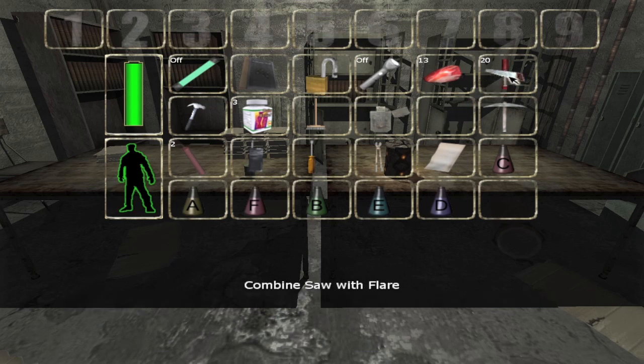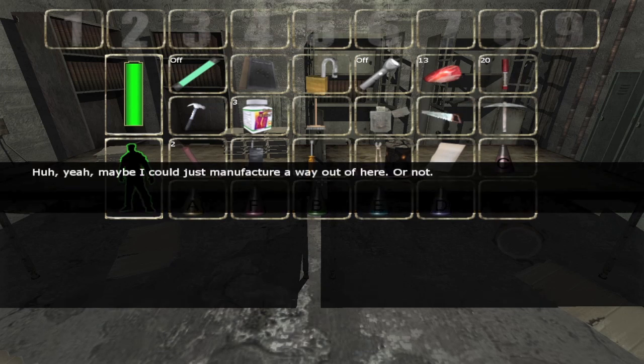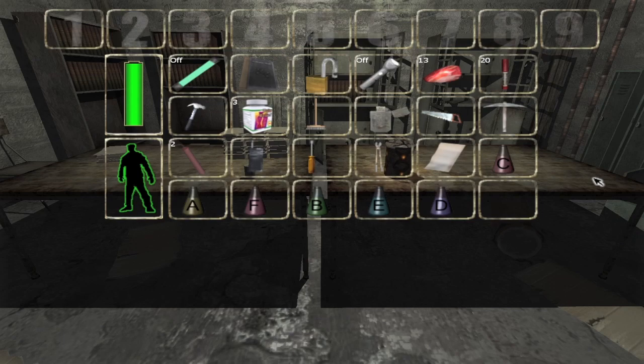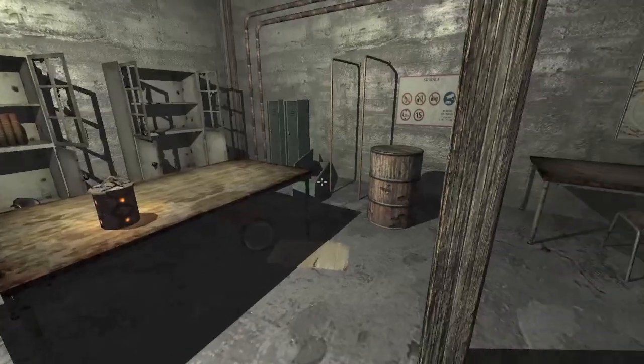Can I drill it out? Can I saw it open? Yeah, maybe I could just manufacture a way out of here or not. Okay. I do have dynamite though. Okay, let's see what's going on in the other room.